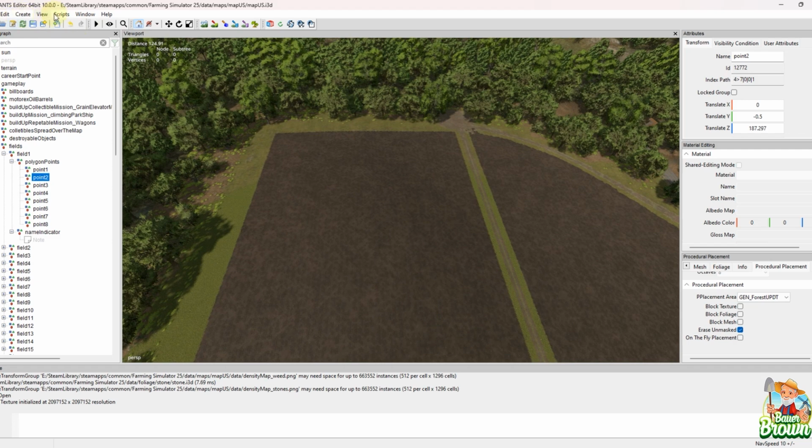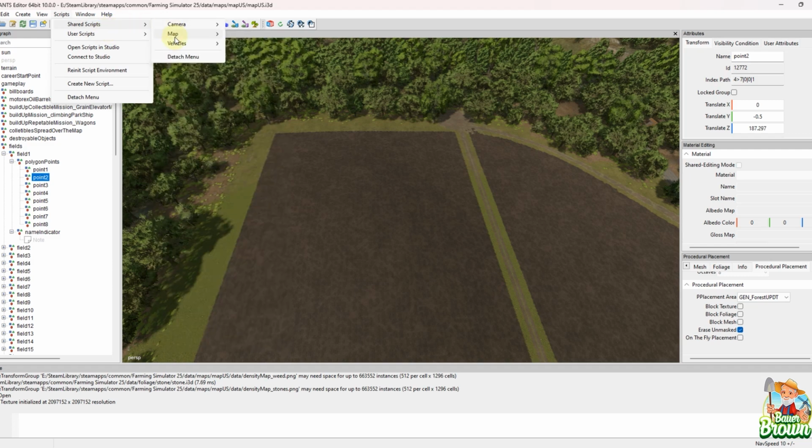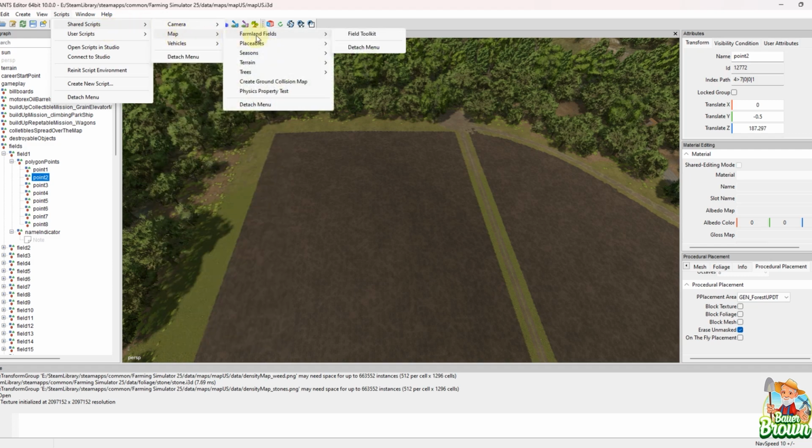So some things I did notice with this. Now, I used to be able to go up to, let's say, scripts, and then I think it had maybe map. So the shared scripts here, right? There is no toggle render field areas, right? So I can't render the field areas. So I have no clue how they're doing that. All right. So you're going to have to go through these and figure out what does what.